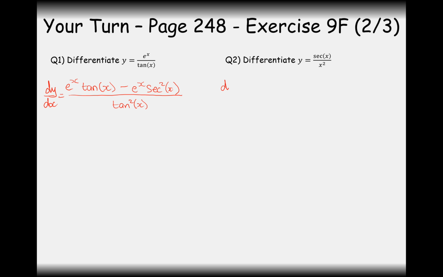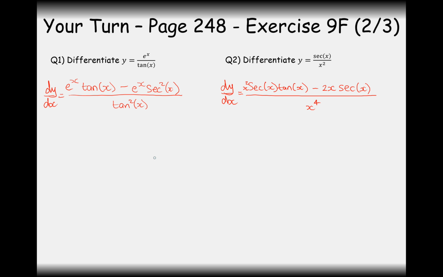The second question here, we're going to differentiate the top. Sec differentiates to sec x tan x, and we're going to times this by g of x, which is x squared. Then it's going to be a subtract, then it's going to be the derivative of the bottom one, that's 2x, and keep the top one the same, all over the denominator squared, that's going to be x to the 4. Okay, so that's your answer there.